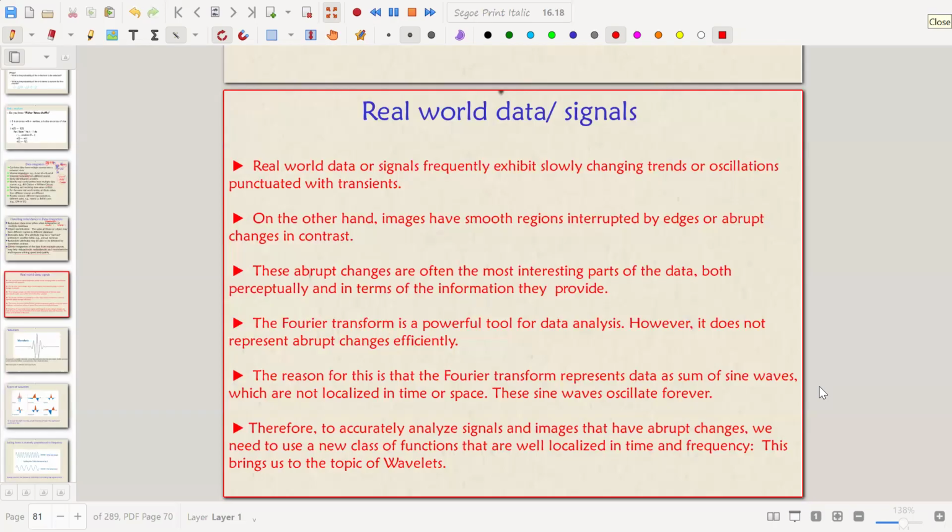When you consider different images, these images have some smooth regions. If I take an image of this class, there are smooth regions, like the path here, which represents a single color. Whereas with the branches over here, all students are wearing different clothes, so it will be a jump from one color to another color.